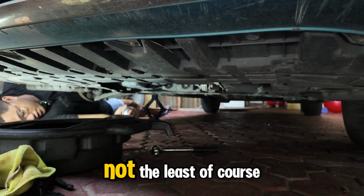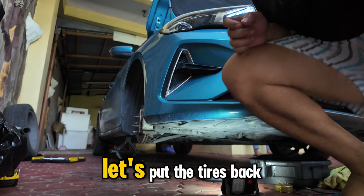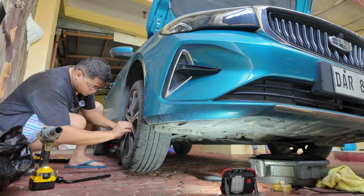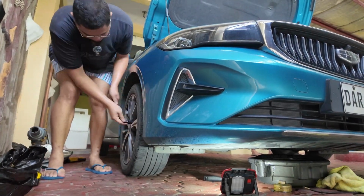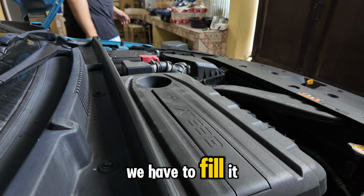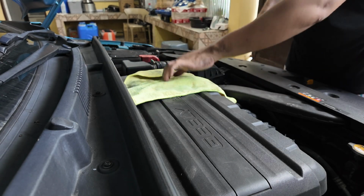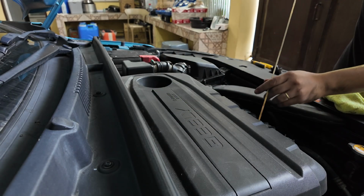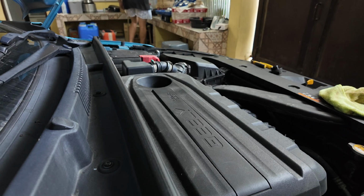That's better. Now, last but not the least, of course, let's clean it up to remove the oil. Let's put the tires back. Last but not the least, we have to fill it up. First, we will fill it up with 3.5 liters.